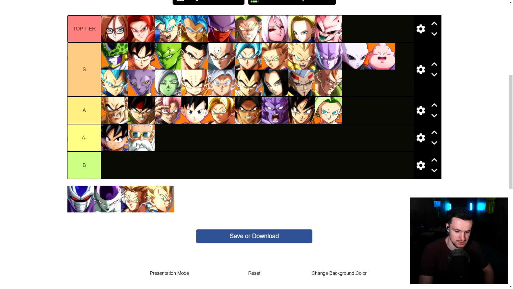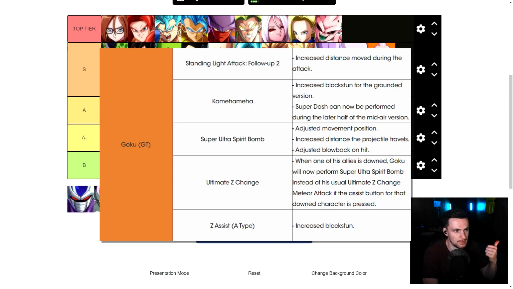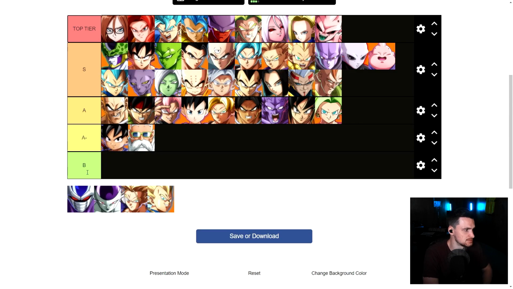Goku GT, he's just dead, man. He's just not there anymore in this game. His A assist is still so bad, and his B assist is good. Don't get me wrong, I really do like his B assist. But they didn't do anything with the character to make him crazy. Now, like everybody else, Kamehameha into Super Dash has unlocked some cool combos with him, but that's about it. No frame changes from what I've seen. He's just not there anymore, bro. The dude's dead. And then next up is going to be Cooler.